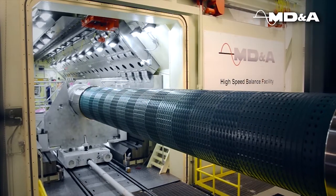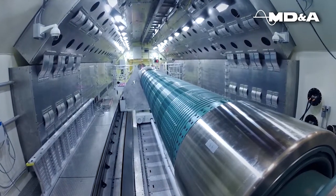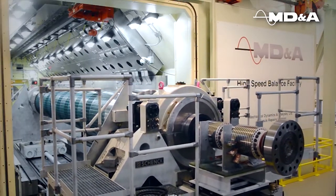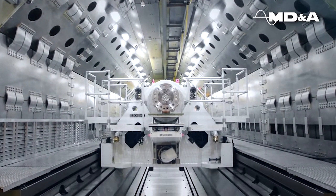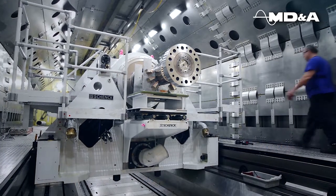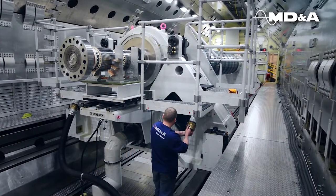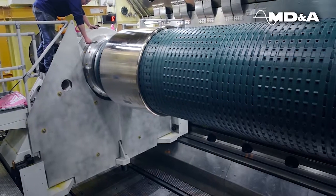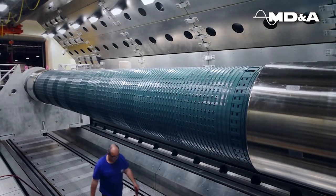The facility was designed with both vacuum capability and the ability to excite generator rotors at high speed. This allows the testing and balancing of steam turbines, gas turbines and generator rotors. We can balance turbine rotors as large as 13 feet in diameter and weighing up to 90 tons. It allows rotors to be rotated in a high-tech vacuum chamber at speeds up to 4,320 revolutions per minute. A speed increaser of up to 12,000 rpm allows us to high-speed balance other types of rotating equipment.